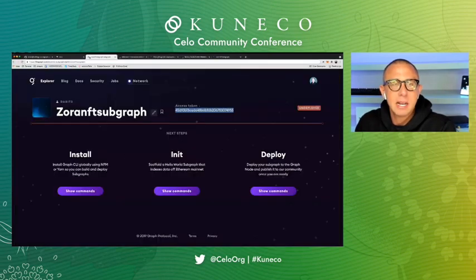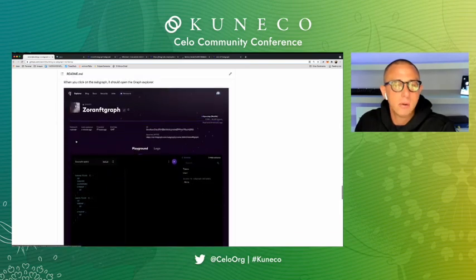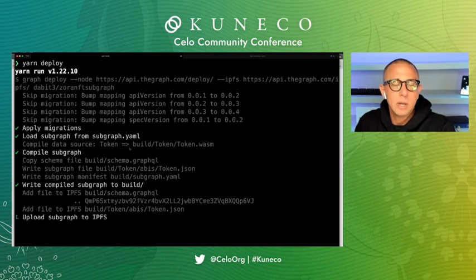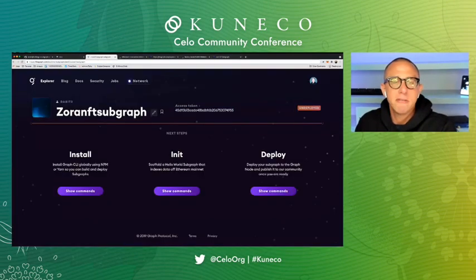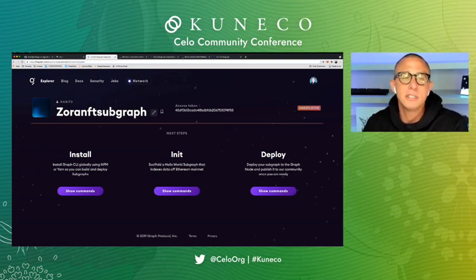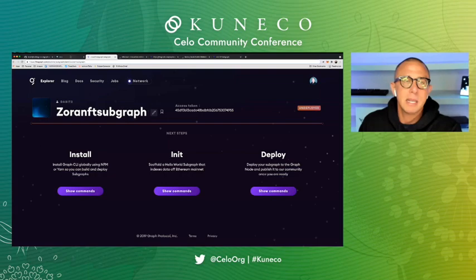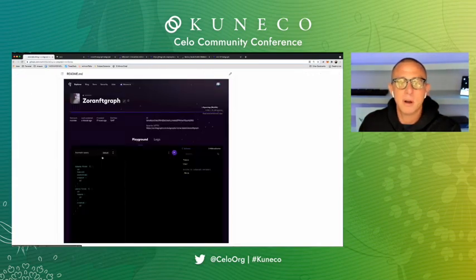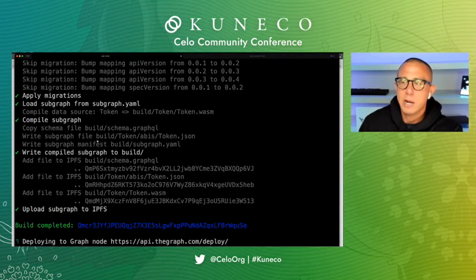And this might take a couple of seconds. So let's go ahead and go to the next steps. And once this is deployed, we should be able to go into our subgraph here in the hosted service and kind of refresh and see something like this, where we can kind of start playing around with the API. So let's go to our terminal and we'll wait around for a second.